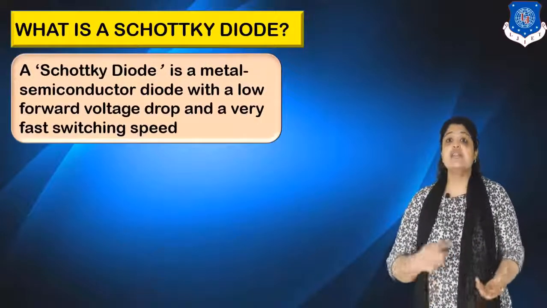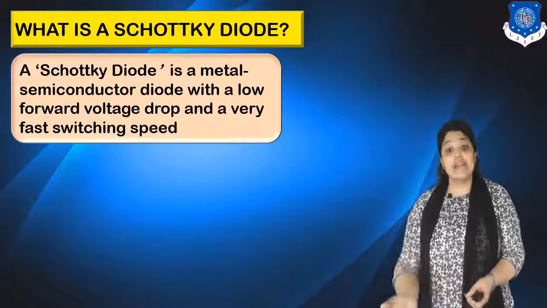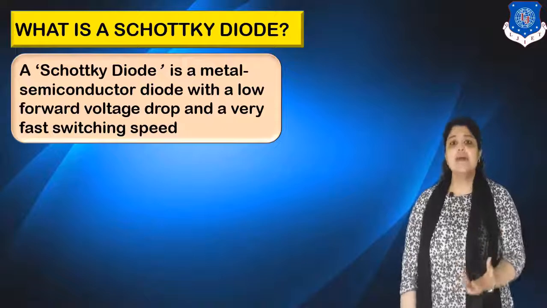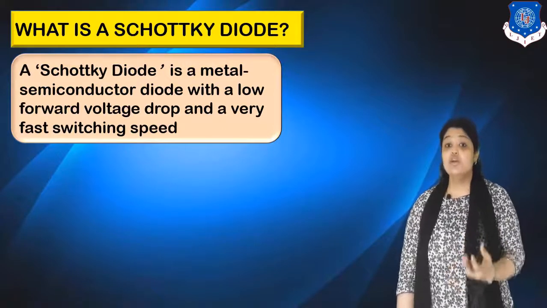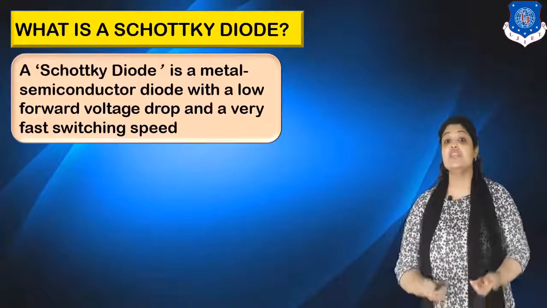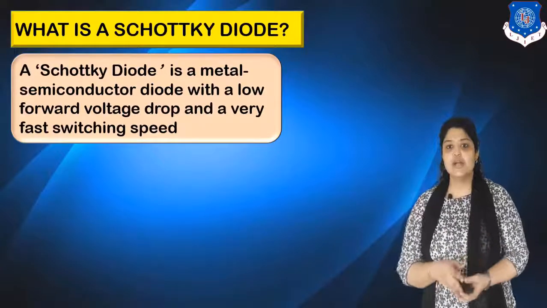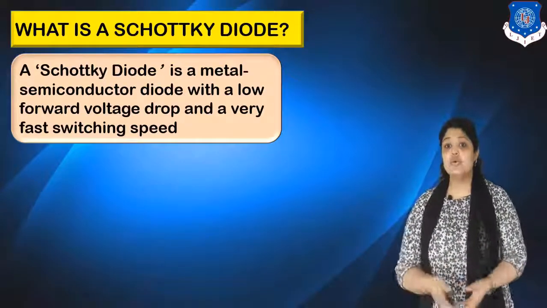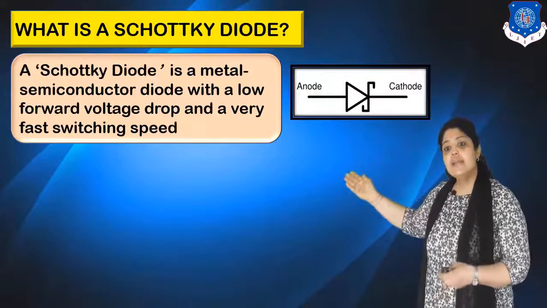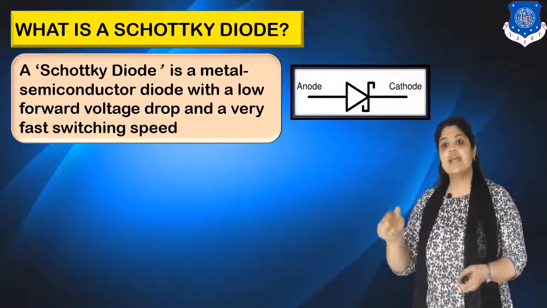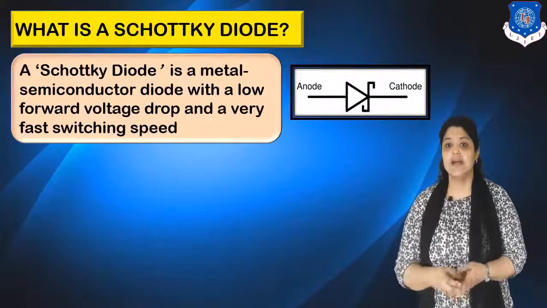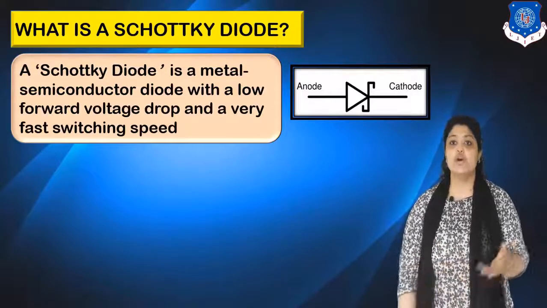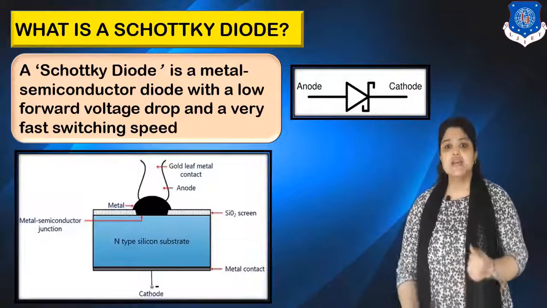Now, because this junction has a property of rectification, it is used to design a device which is known as a Schottky diode. So a Schottky diode is a metal semiconductor diode which has a low forward voltage drop and a fast switching speed. Unlike the PN junction diode, it comparatively has lower values of threshold voltages. How do we denote a Schottky diode? You can just see instead of a simple vertical line, you have an S. This indicates Schottky diode. So this triangle means the anode and the S indicates the cathode or the negative terminal of the Schottky diode. Let us see the construction of Schottky diode.